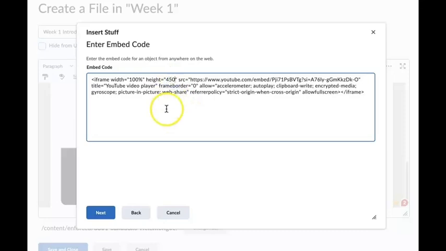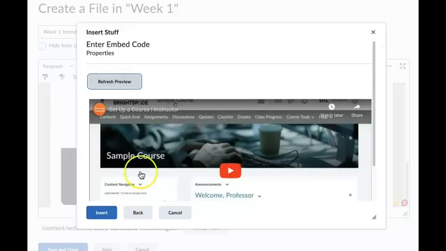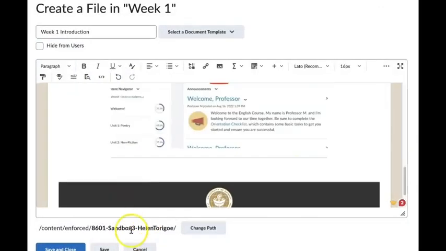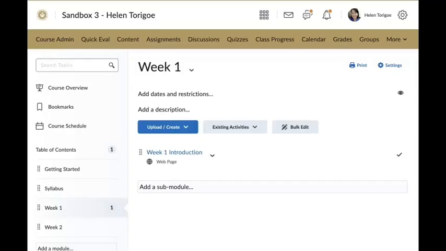You can play with those numbers, but 100% is a pretty accurate number there. So I'm going to say next, and notice how it fills the width of this screen right here. I'm going to insert it. Another way to add your video is to create a standalone topic.